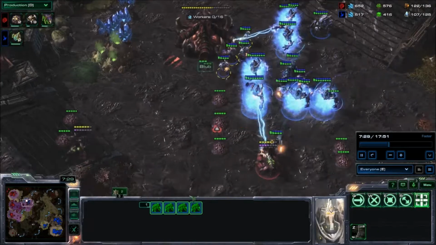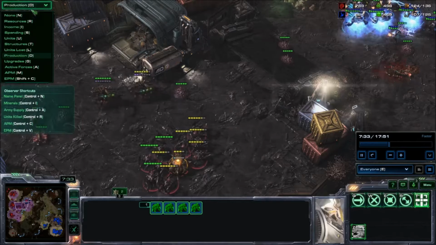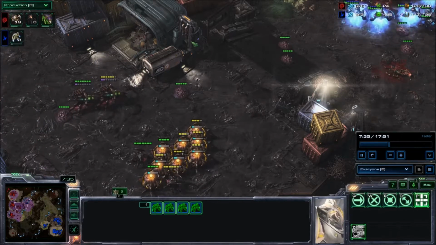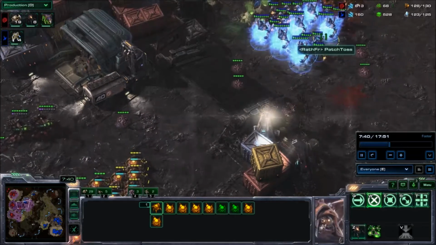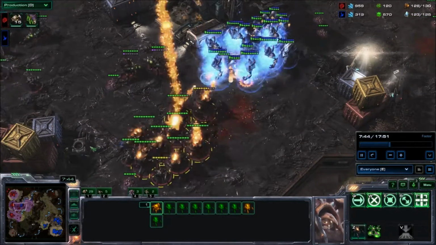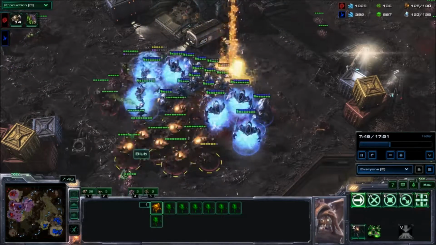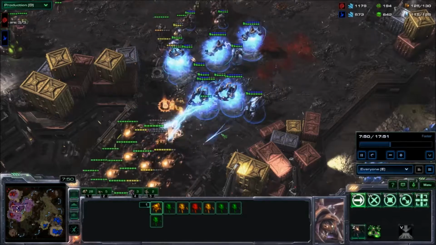Just let this die and not fight him right now. He's dead. You're building 19 more roaches, just to wait for those to finish. He's building 19 roaches and 8 ravagers. So then you could fight. Let's retreat until they're done. Retreat until they're done. This is not good. Don't do this. This is how you lose the game.